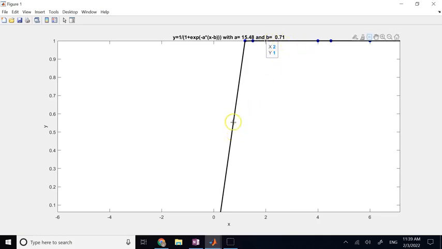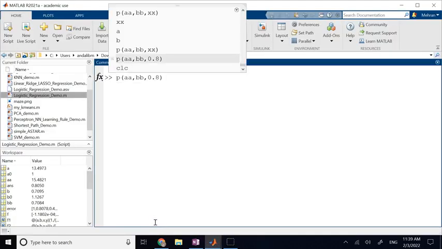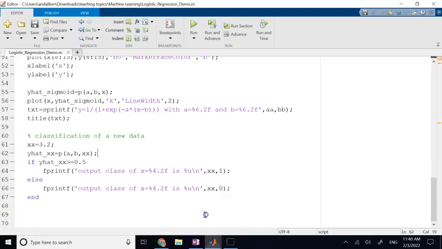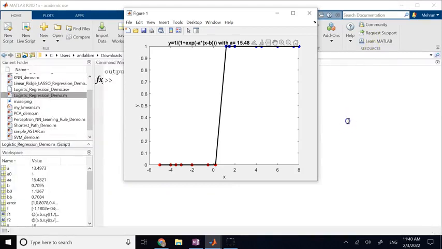And it could have been obvious because this is quite a bit to the right side of the middle point, right? But if I go with a data that is kind of in the mid-range, somewhere between, let's say, 0 to 2 or 0 to 1 point something, for which the output is not perfectly 1. So let's say I decide to go with 0.8 instead of 3.2. Then you see the output is 0.805, and since this is bigger than 0.5, then I should declare that point a 1. Say at x of 0.8, the class output is 1, okay? And here you go, you see?